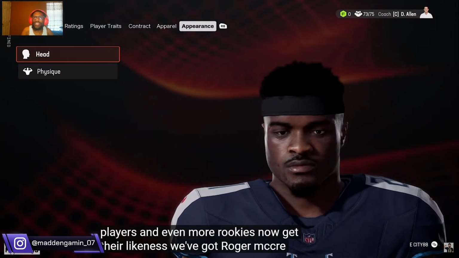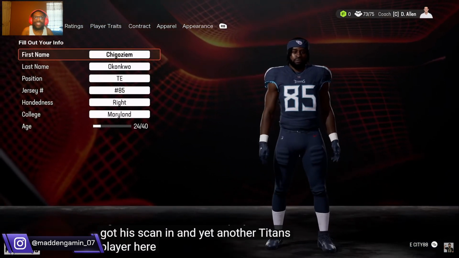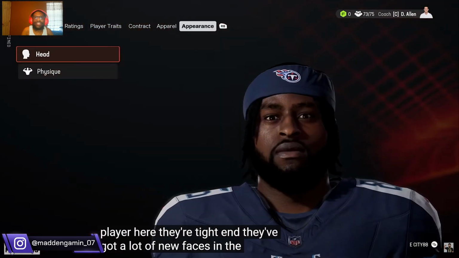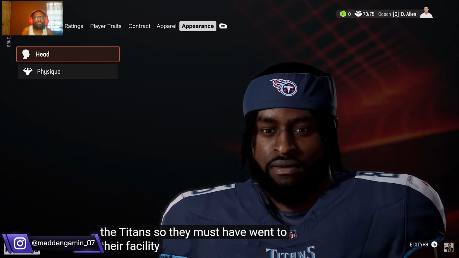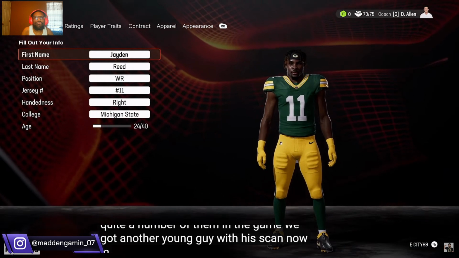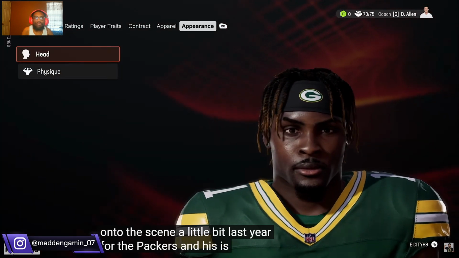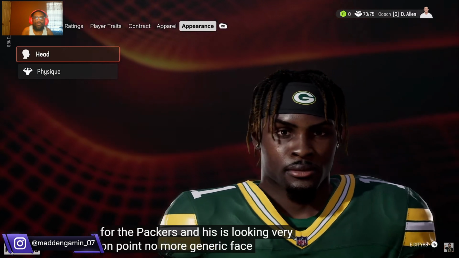We've got Roger McCreary right here, another Titans player that got his scan in, and yet another Titans player here, their tight end. They've got a lot of new faces in the game for the Titans, so they must have gone to their facility or something because they got quite a number of them in the game. We got another young guy with his scan now in the game, Jayden Reed, who kind of burst onto the scene a little bit last year for the Packers, and his is looking very on point. No more generic face for him.